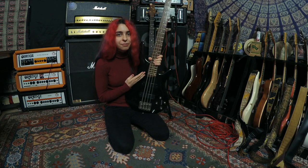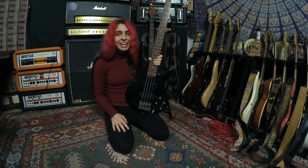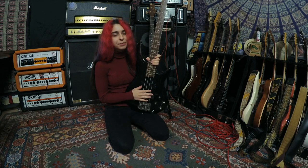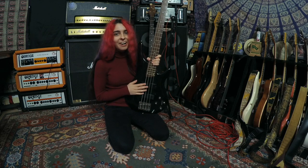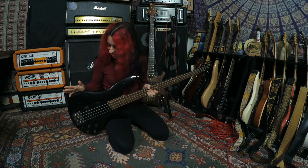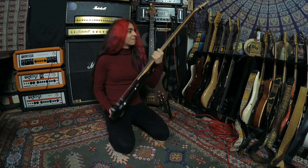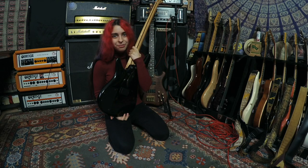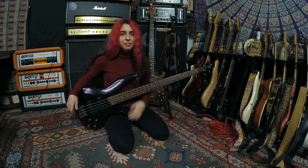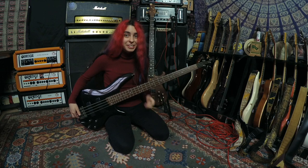I still love this bass and I've been playing 10 years now, I think. And I still think it sounds great. There's still nothing that I've tried to do on this bass that it couldn't do. And I think that's pretty amazing. They're incredibly well made as well, which is always good to know, because a lot of cheaper basses can be kind of dodgy. I've seen some where people have come for lessons, they've been like, oh yeah, here's my bass, and I'm like, that's gonna fall apart pretty quickly.